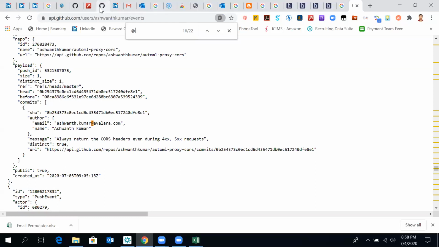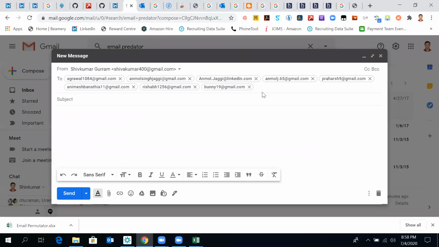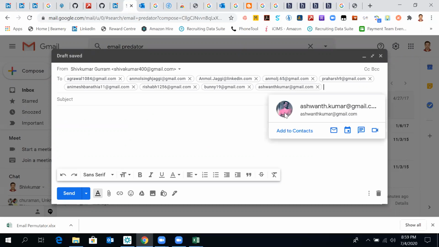Okay, but I did not get his personal one. So we have taken that part. We have come here, Ashwath Kumar, which is very common. So that's the reason we might not be able to get the perfect one. So yes, this is existing for this particular user.